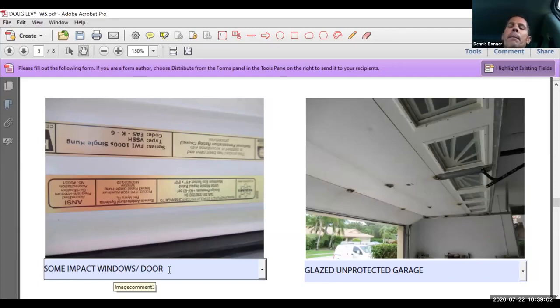Now, if it was 90% impact, I would hone in on that and then separate all the unprotected ones because they're probably going to follow up with the reinspection. They're going to fix those weaker openings. And then when I go back 6 months, a year, 2 years, whatever, I have my previous inspection and it's very clear. So I only have to check the 3 unprotected openings. Obviously, I'm going to look, make sure nothing else has been changed. But for this one, it was mostly unprotected. So I didn't really get too specific on the details, if that makes any sense.